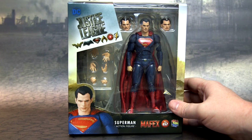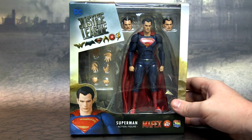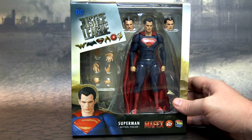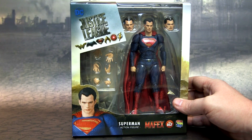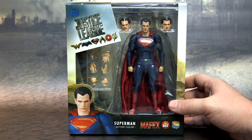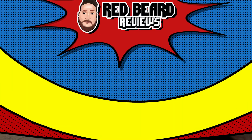I had originally had the Mafex Superman. I just wasn't happy with it. It didn't really have the likeness of Henry Cavill. I mean, the head sculpt was there, but the paint job just wasn't done as great as it should have been. Everybody knows if you had that figure or saw anything about it, it had that real orange skin. But anyway, let's go ahead and open up the box and take a look at him.